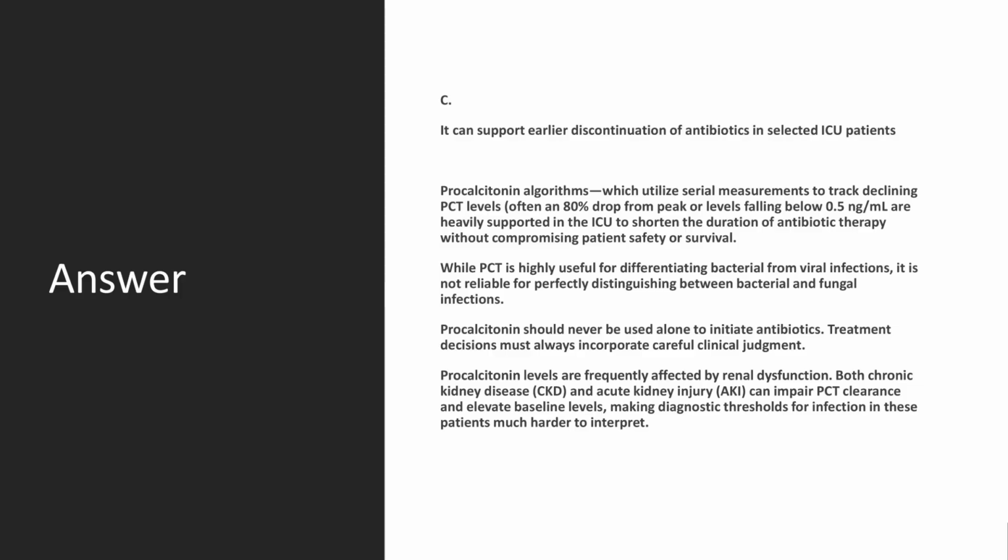Explanation. Procalcitonin algorithms, which utilize serial measurements to track declining PCT levels, often an 80% drop from peak or levels falling below 0.5 nanogram per milliliter, are heavily supported in the ICU to shorten the duration of antibiotic therapy without compromising patient safety or survival. While PCT is highly useful for differentiating bacterial from viral infections, it is not reliable for perfectly distinguishing between bacterial and fungal infections.